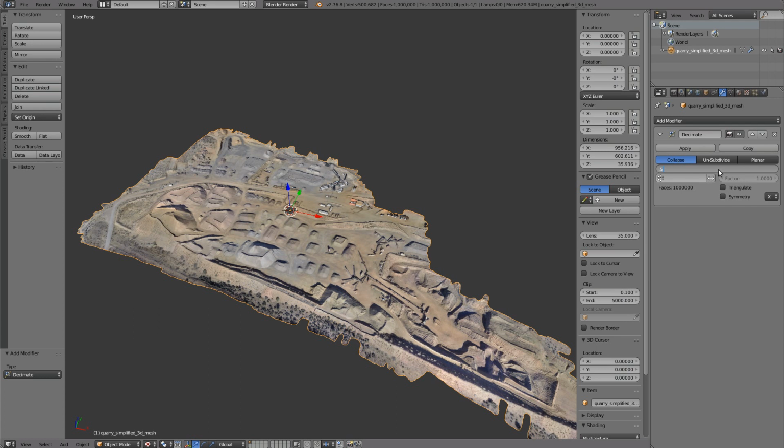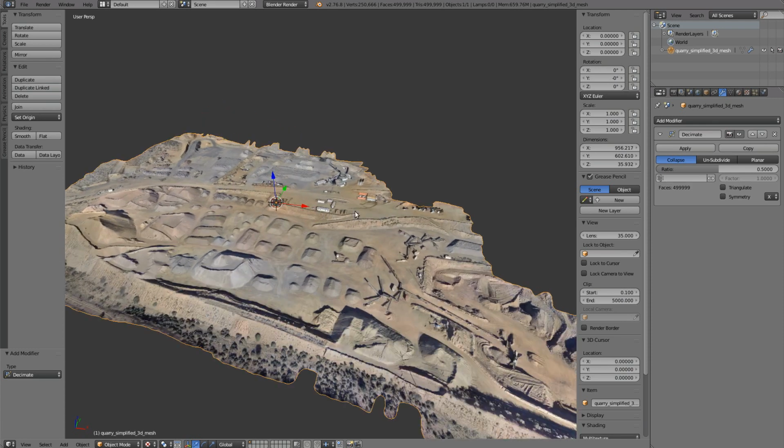Let's see how it goes. This should take a little while, but not too long. So it's already done, and it has cut the amount of triangles to 500,000 now, from 1 million to 500,000.